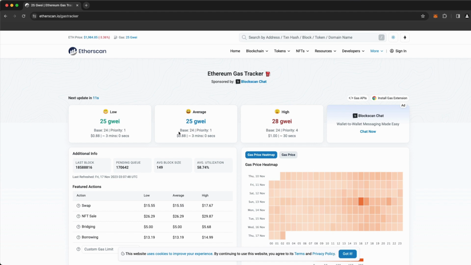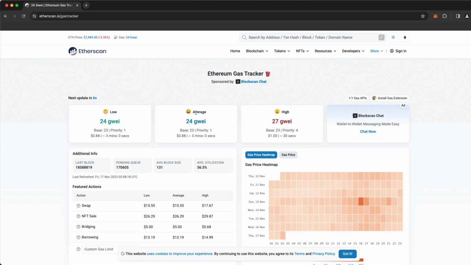Now you can see here in real time, we are seeing the price of the Gwei go up, which means that the price of the gas is going up in real time. So why is that? Why does the gas price fluctuate? Sometimes it gets more expensive and sometimes it gets cheaper. Well, it's because the blockchain is always being used, and it's just a matter of how much. If there's a high number of people trying to do a transaction at the same time on Ethereum, then there's going to be a much higher gas price. Whereas when everybody logs off for the day and goes home, then the gas price is going to drop.